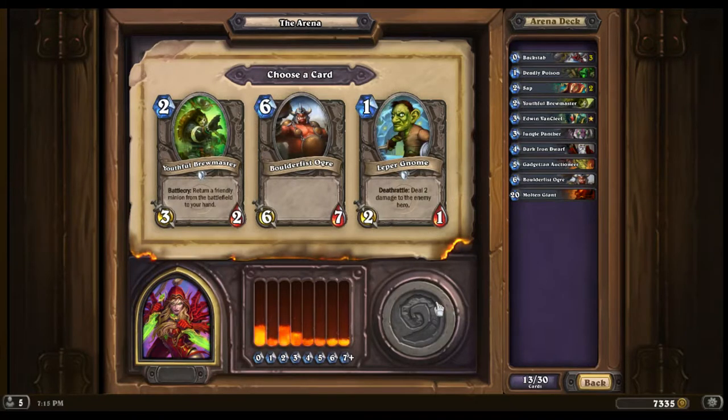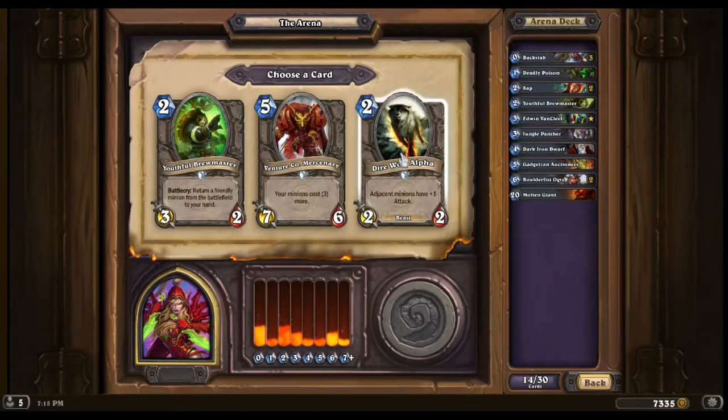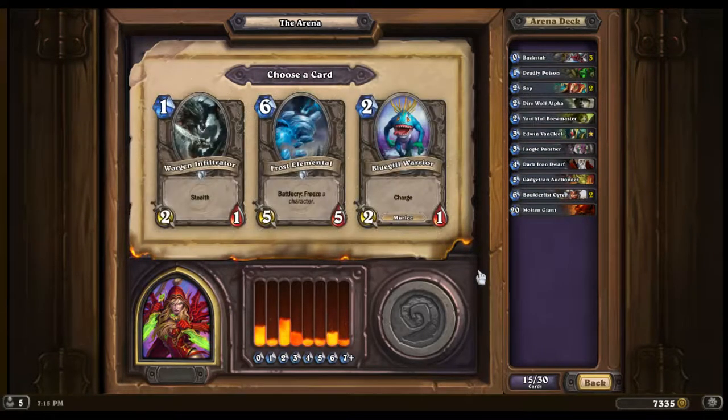So here we can make a choice. You can either go greedy with Boulder Fist Ogre, because it's the best card here, or take another Panda. Okay, I'll be greedy. We'll take an Ogre, so this will be like a lots of removal with an endgame focus type of a deck. We'll take the Wolf here. Nice to have some buffs and a 2-drop.